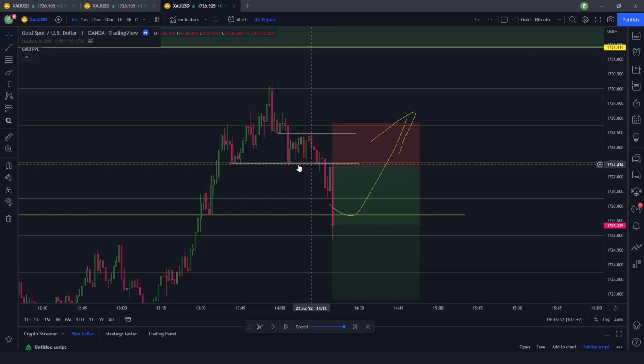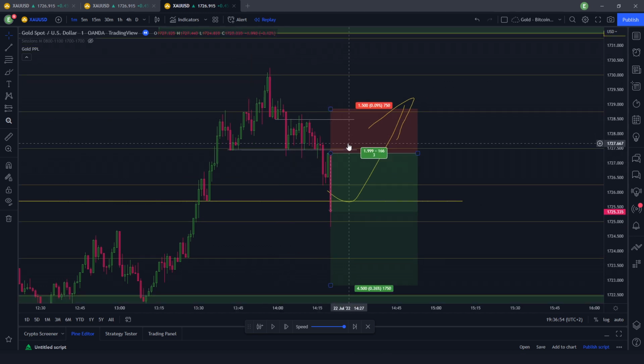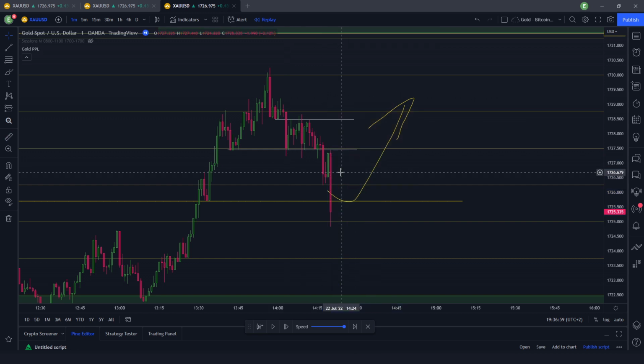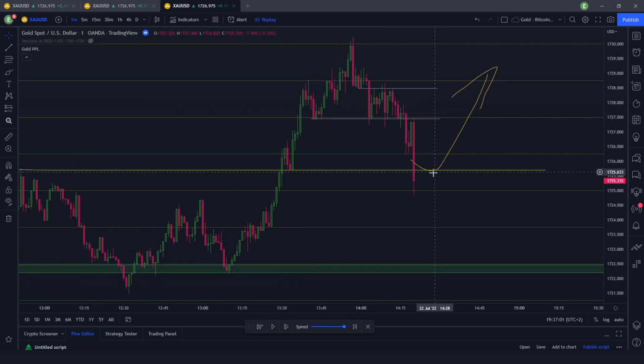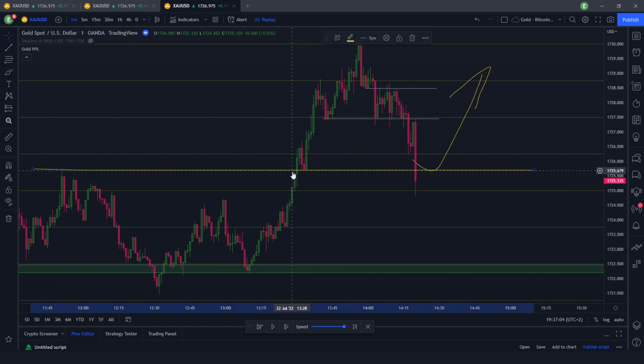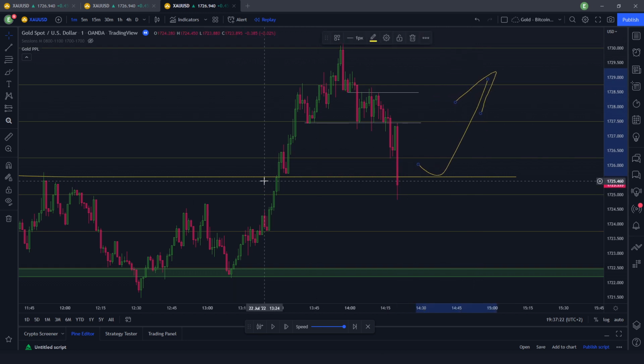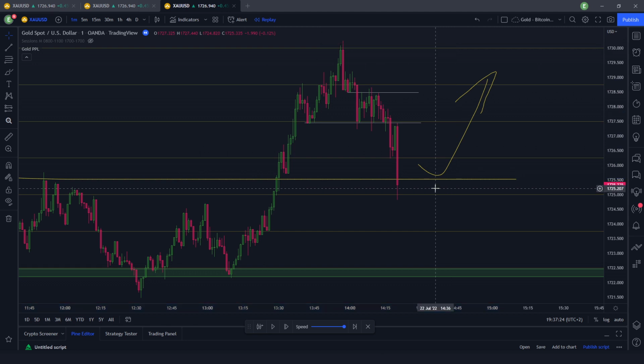Top wick still at the level and then a very aggressive bearish candle, and this is 25 pips in a few minutes. As you can see, this PSA is broken. As I told you, there was this pullback happening, but now we are at this PPL. We can't really be sure that the price will continue bearish. So let me move this on the right, because at this level we can still have some pullback.